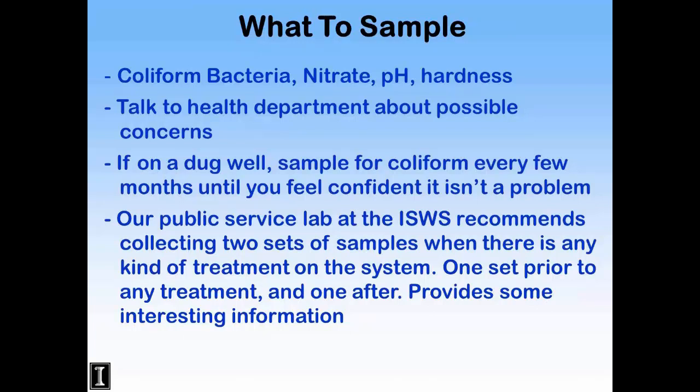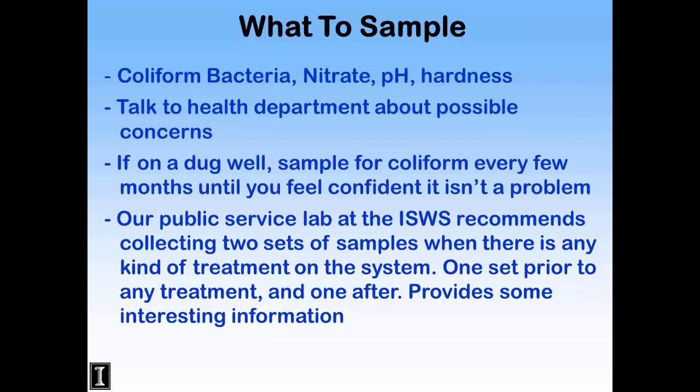If it's the first time you're going to test, this is something you should probably do annually: coliform, nitrate, pH and hardness. Even with pH and hardness, if you notice a change from one year to the next, there shouldn't be, and that indicates there may be something going on with your well. One of the other things our lab does is take a sample that's pre-treatment and post-treatment, so to speak. They want folks, when they send samples to us, to collect one prior to any treatment, so before a filter or a softener or any other kind of treatment device, and then one after.